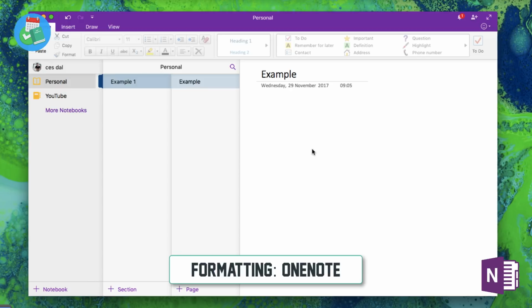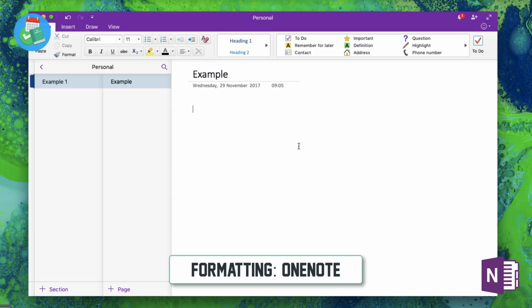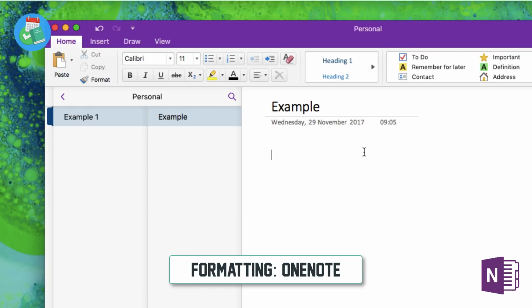So let's move on to the next section, which is formatting. And here on OneNote, you can start formatting or creating your note inside of a page. And that's brilliant because once you can create a page, it's almost like creating a note to an extent. So as you can see up here, it's very similar to Microsoft Word. They brought in a lot of the functionality, which is great.